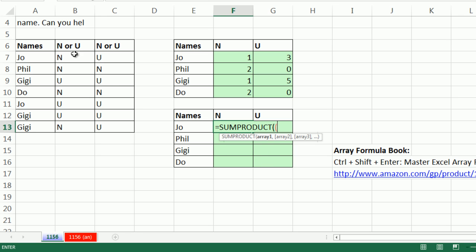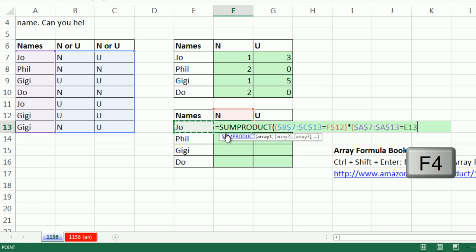So you ready? In parentheses, we'll take the whole range F4, and we say, are any of you equal to the N? And I'm going to lock this with the F4, lock going down, but not to the side. Close parentheses. Now that'll give us trues and falses, but by multiplying or doing any math operation, those trues and falses will be converted to ones and zeros. Now, multiplying is an AND logical operator. So only when it sees a true here and a true in our second test, F4, and we'll ask the question, are you equal to the row header, and lock it 1, 2, 3 times with the F4, lock the column but not the number.